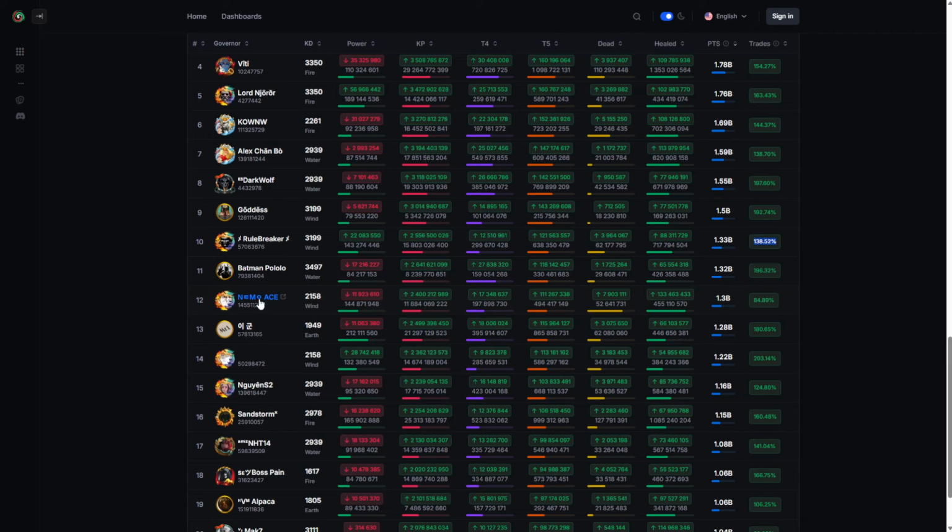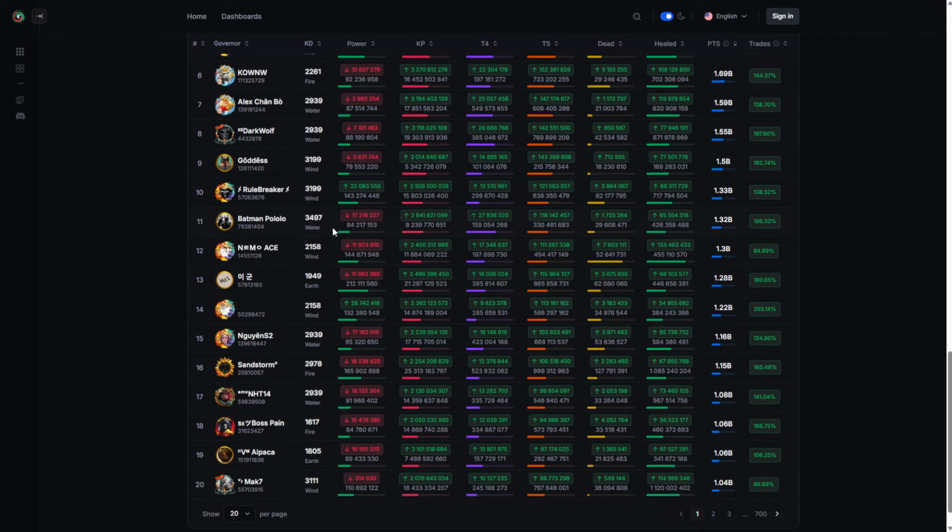And then I see that there's a lot of people here. Batman Pololo, and then Nemo Ace. I think this is the guy that I rallied and tried to zero, but I wasn't able to because he bubbled. But we did actually give him a big rally. You guys can see that he lost 11 million kill points, 11 million power. Part of that is actually me rallying his city, and we were able to have some fun with him.